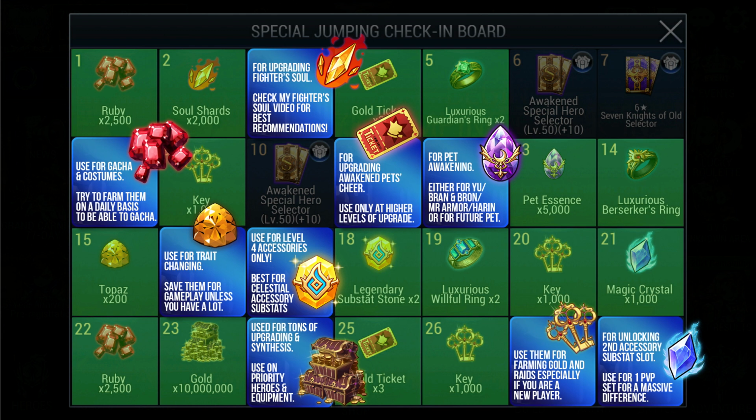The newest resource in the game, magic crystals, are used for unlocking the second substat for accessories. If you are a new player, I would strongly recommend using these on the day 14 Berserker ring for your PvP hero. One unlocked and fully developed Berserker ring is a game changer in PvP battles. The goal is to unlock the 5 main accessories from your PvP team over time. Some veteran players also use them for their PvE DPS, and that is a very niche strategy which I will not recommend to newer players at the moment.